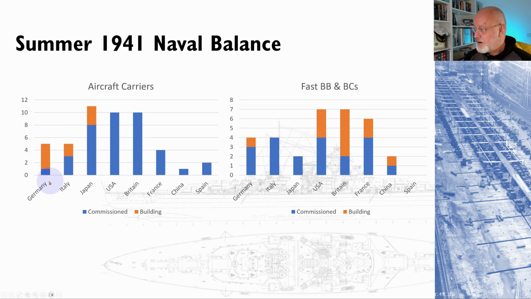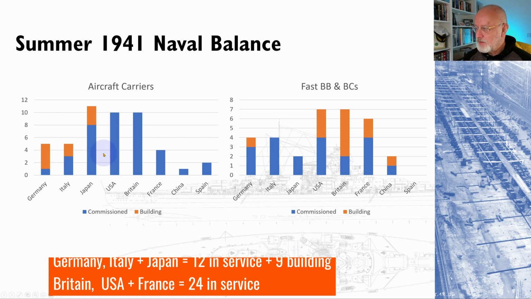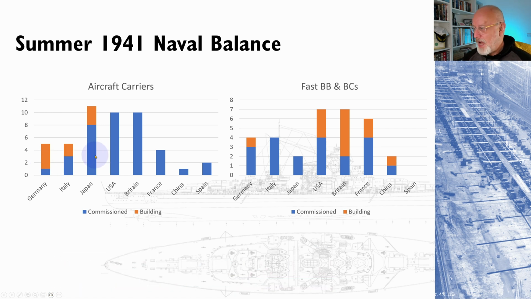So in aircraft carriers, you can see that Germany, Italy, and Japan, although making a fair go of it and not a gazillion miles behind, are still substantially behind the USA, Britain, and France, but they have a much more active building program, which, when complete, if you combine Germany and Italy, that will give us the same number of carriers probably as the USA and Britain.